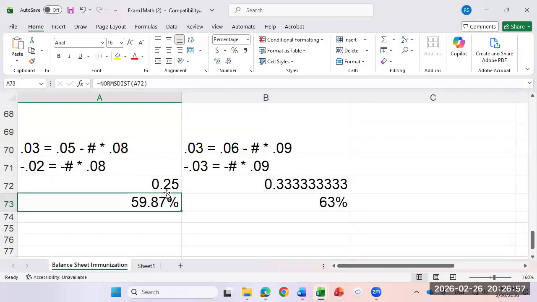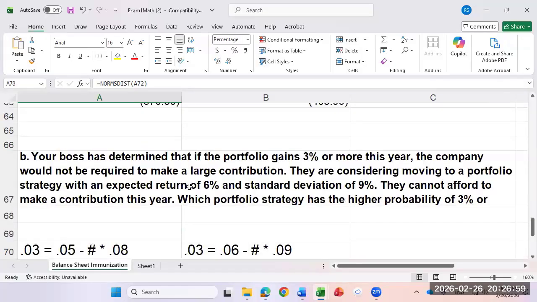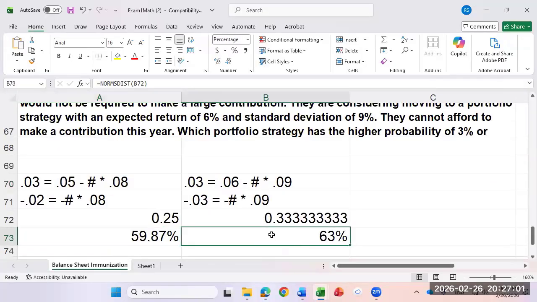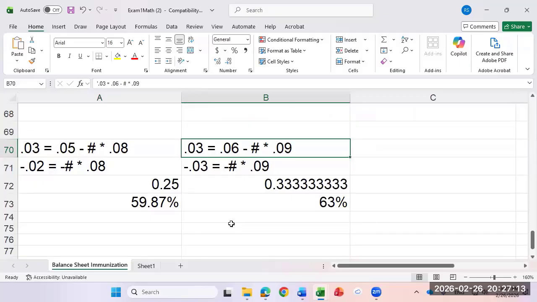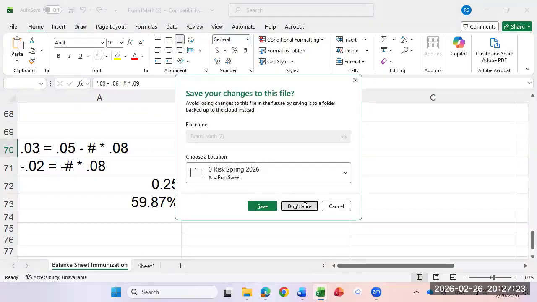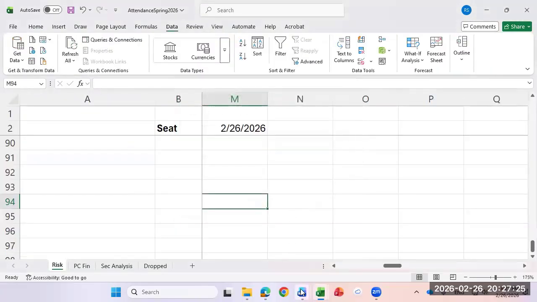All right. But here they're asking which one has the higher probability. And in this case, even though this one's riskier, it has a higher expected return. It's going to help you. This one kind of makes sense that this would have a higher probability. It has a higher expected return. The higher risk means you could lose more, but it actually helps you get that upper side. So, all right. That is the math part of the exam.